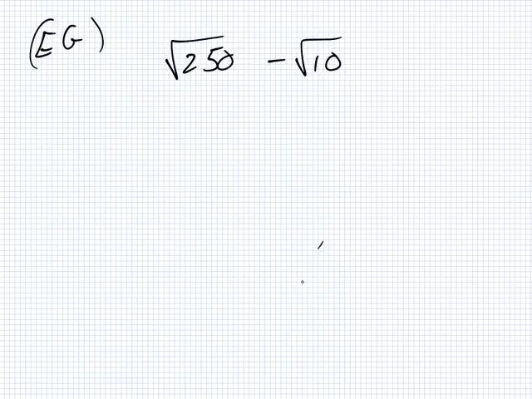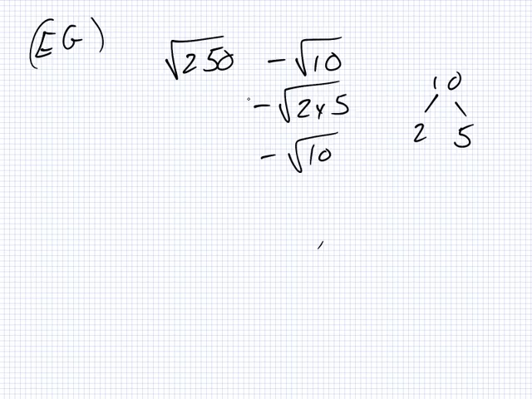Okay. Right, so as our next example, let's say you have something like root 250 minus root 10. Now I have bad news, this is not root 240. It doesn't work like that. So what we can do is simplify each of these. 10 is 2 times 5. Well, that's not really useful. 2 times 5, that's still 10. Maybe we can do something here. 250 is 25 times 10, which is 5, 5, 2, 5.